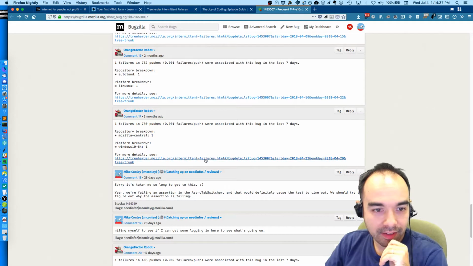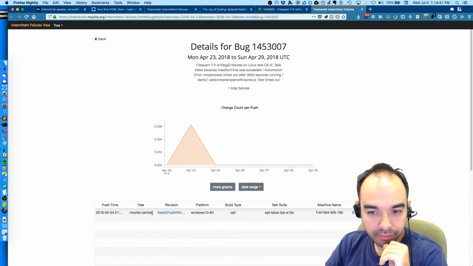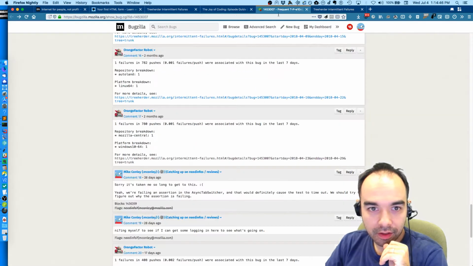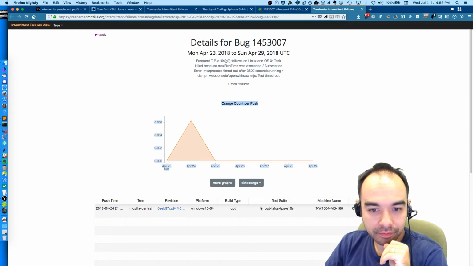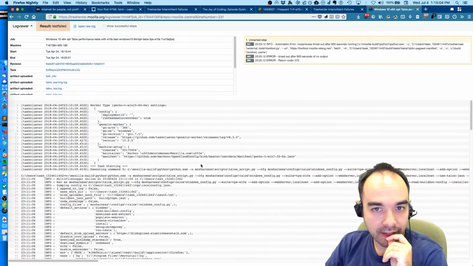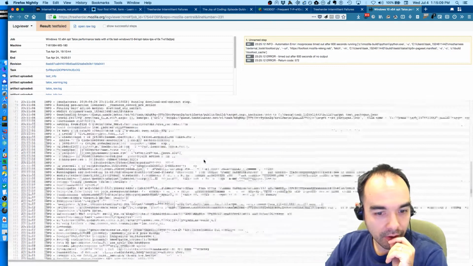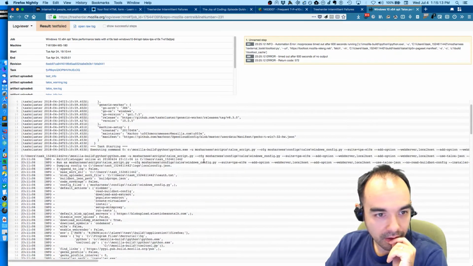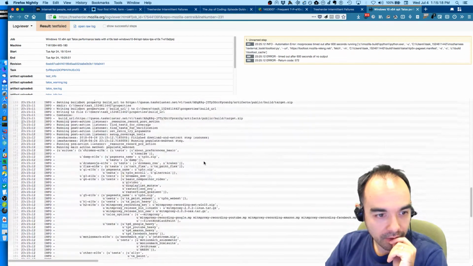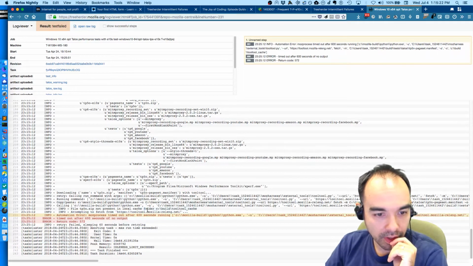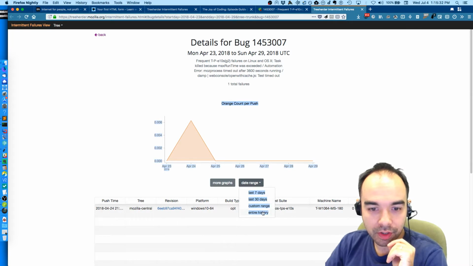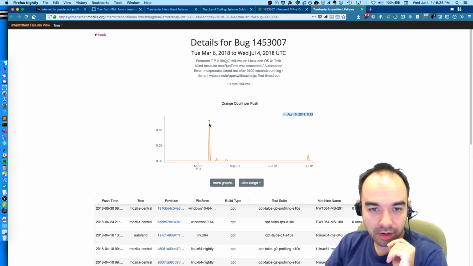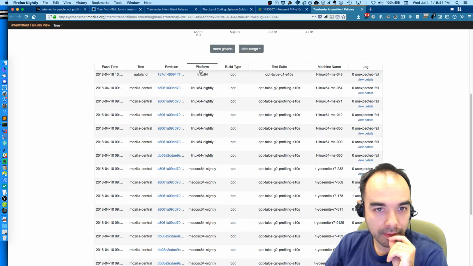If I remember correctly, I had looked at some of the intermittent failures here. Let's see. I think I had a log that I was looking at. 24th. That was on Windows 10. Did it fail on Windows 10 in the way I... Hard to say. No, this looks more like it was attempting to use tool, and it failed. It timed out. So that's not exactly right. I'm going to change the date range. Let's look at the entire history. Let's look here in 2018. And we want to look at maybe Mac OS.